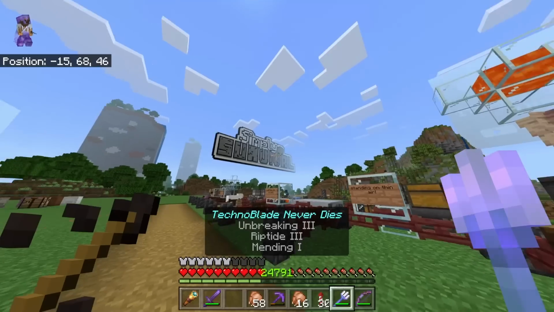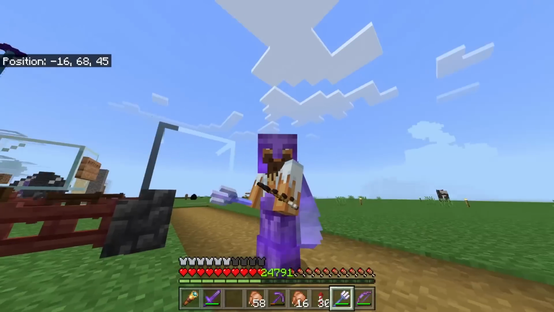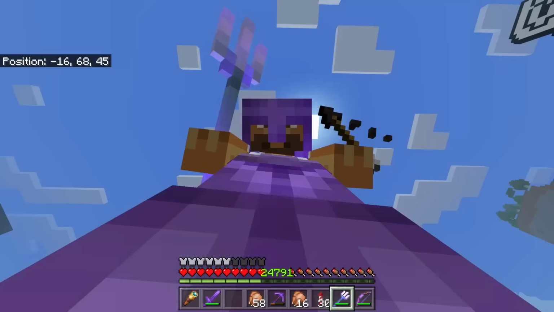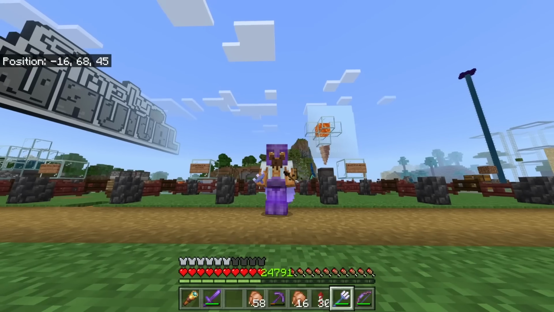Oh, creeper. So yeah, you can see that clip was a little bit crazy. I don't really know what was going on. I kind of placed a block and then I was crouching on literally nothing. If you guys have experienced anything like this, let me know.